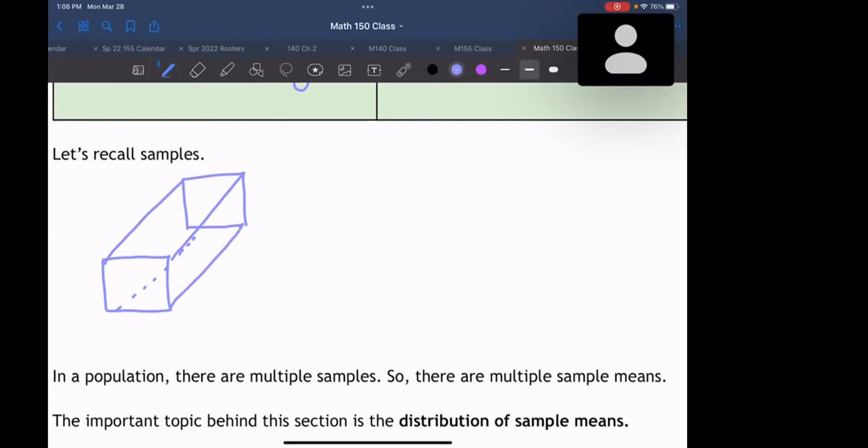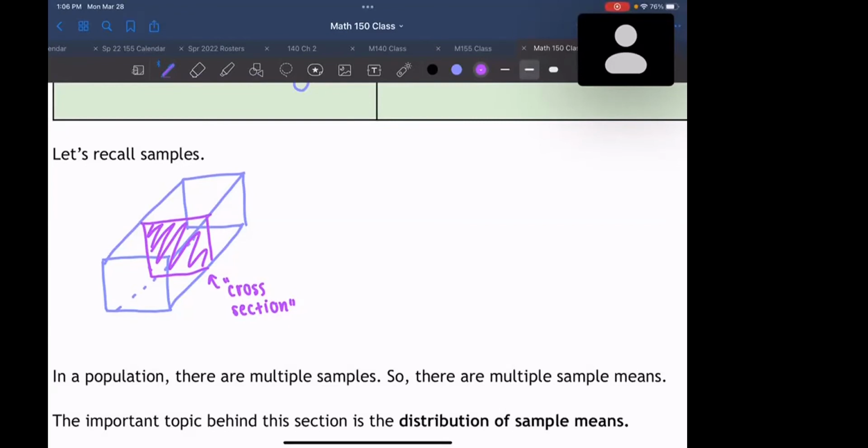And I talked about a sample as being something called a cross section, right? Or a slice of a cake, where I took a little piece out of the rectangular prism. And I only considered that slice, right? I called this a cross section. And I chose a random cross section out of this to be my sample, right? So our population is our prism. The cross section is our sample.